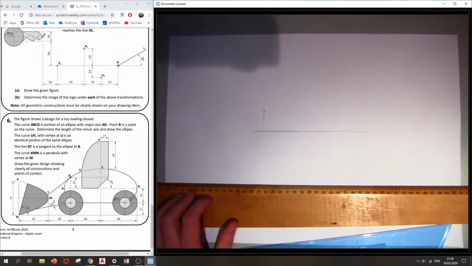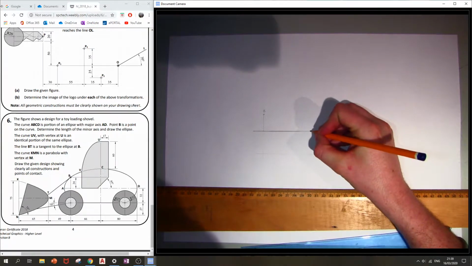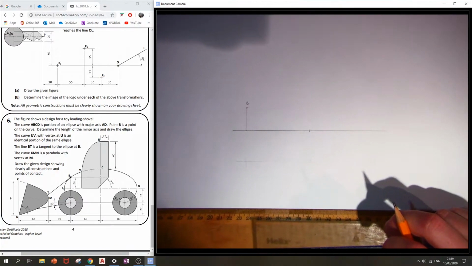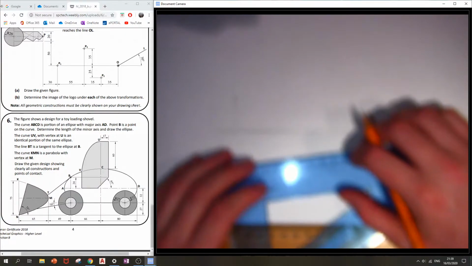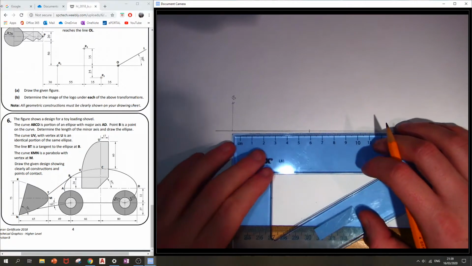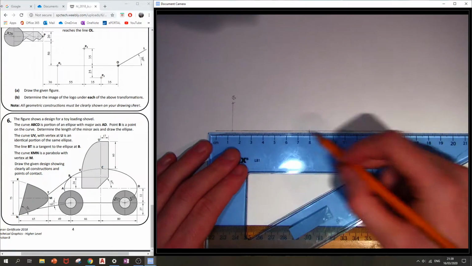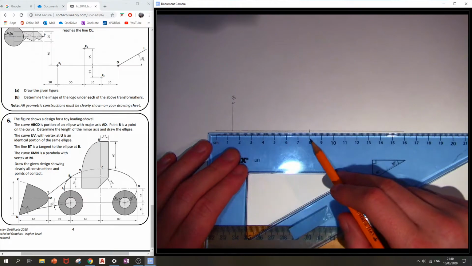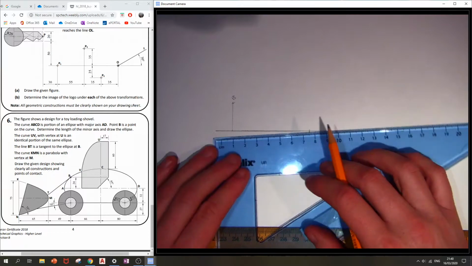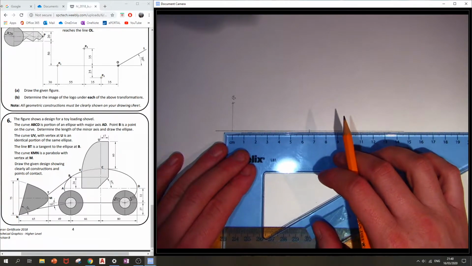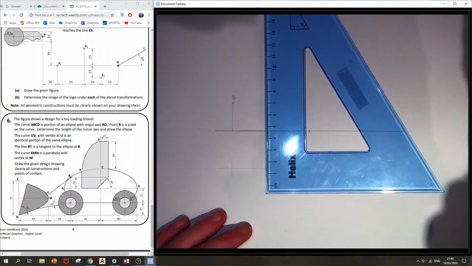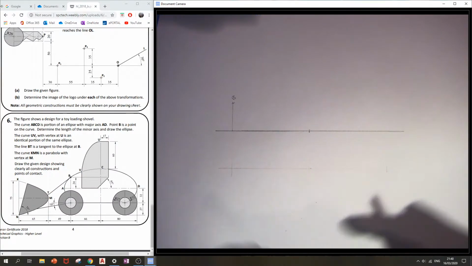Okay. Now, so in the question, we're told that this is my center point. We're told that the major axis, okay, I'll zoom that in a small bit. Okay, there we go. We're told that the major axis is 80 millimeters wide. Okay. Half the major axis is 80 millimeters, so the full major axis is 160. And we're also told that the point B is over 66 millimeters. Okay, and it's up 24, like I've done. Now, so from this we need to determine the length of the minor axis and construct the ellipse.